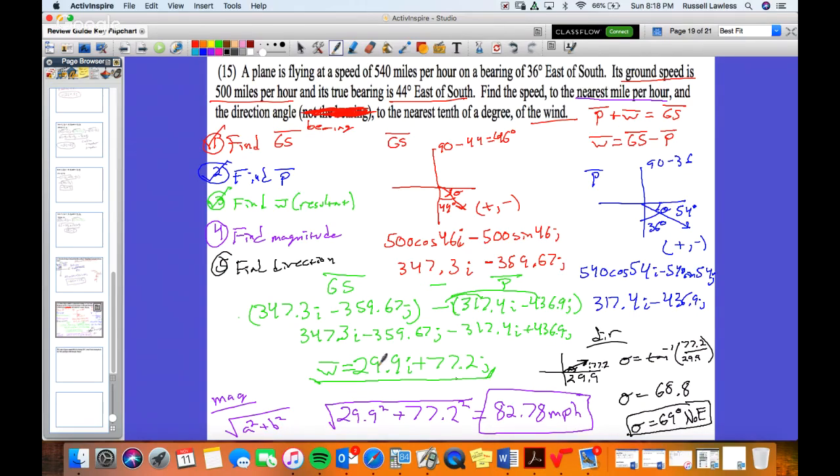Why is it in the first quadrant? It's in the first quadrant because you have a positive here and a positive there. Because of those two positives, we're basing our vector off our i value and our j value. Since i is positive and j is positive, where on the coordinate plane are x and y both positive? That is in quadrant 1. Any more questions before I move on to the last problem? I'm going to get a sip of water real quick.